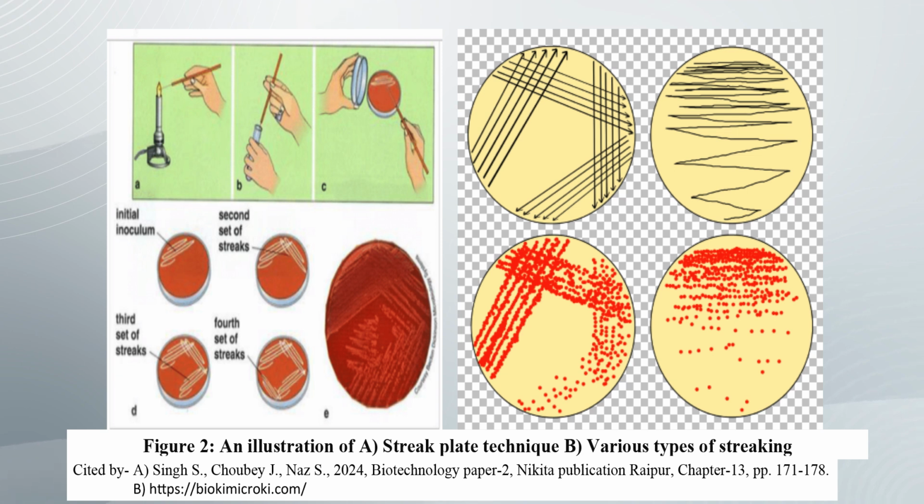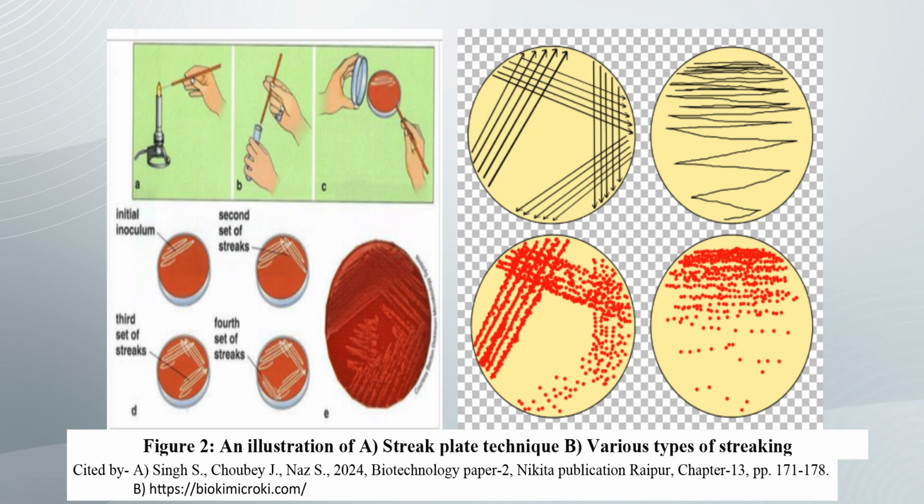This is a discontinuous method where the loop is sterilized after streaking in every quadrant. By the time the fourth quadrant is streaked, the inoculum is diluted enough to give rise to individual colonies. The T streaking. In this method, the petri plate is divided into 3 quadrants by drawing a letter T. Similar to the 4 quadrant streaking, it is a discontinuous method where each quadrant is streaked after loop sterilization and the quadrant that is streaked last gives isolated colonies.